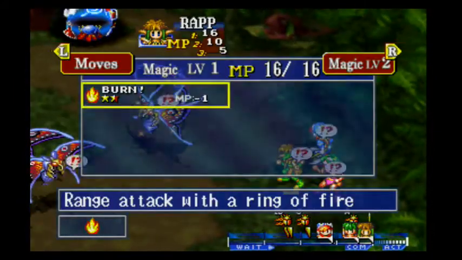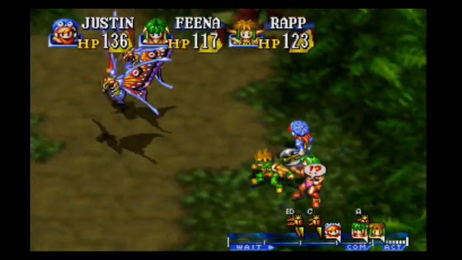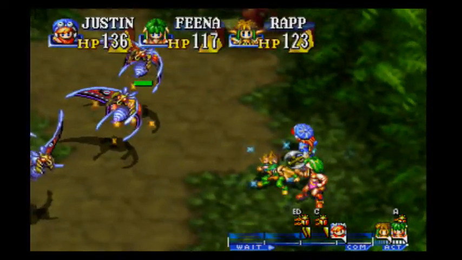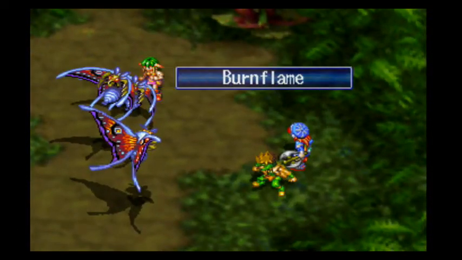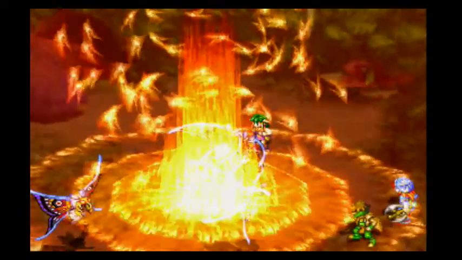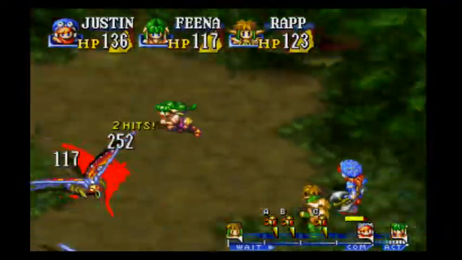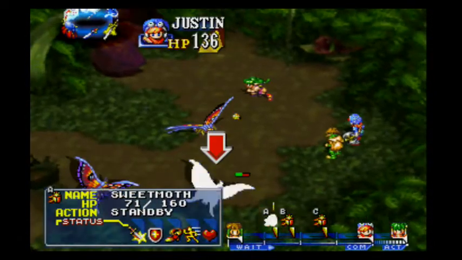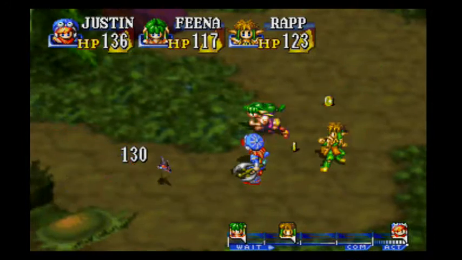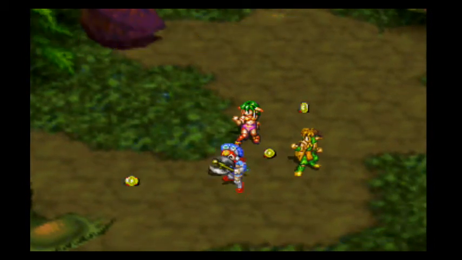Since I have an opportunity to work on Burn Flame for Rapp, I'm going to use it, although I don't care too much. Rapp is not exactly a magic user. Pretty much your other physical fighter. He will eventually become more powerful than Sue damage-wise, but he's never going to match her as far as her tankishness, unfortunately.